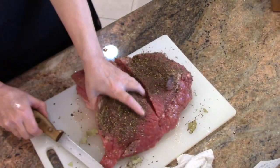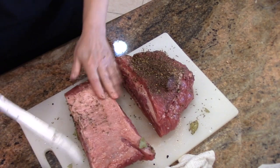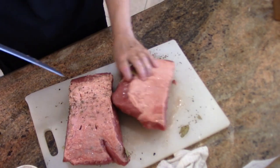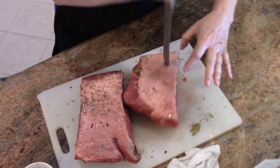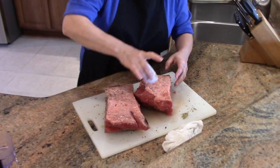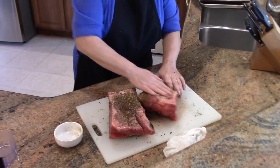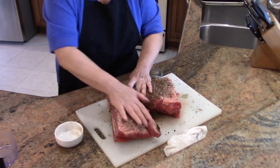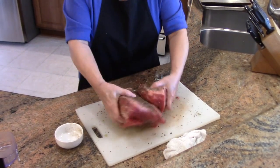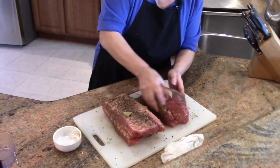I'm going to massage this in really well, and then allow these herbs to really penetrate this meat. It's already brined, it's already cured. All that I have to do is put some flavor to this. So that's why, if you see anything about corning meat, it takes weeks to do that. And frankly, I don't want to give up my refrigerator space for weeks for this. So I let somebody else do the curing, and I'll just add some flavor to it.